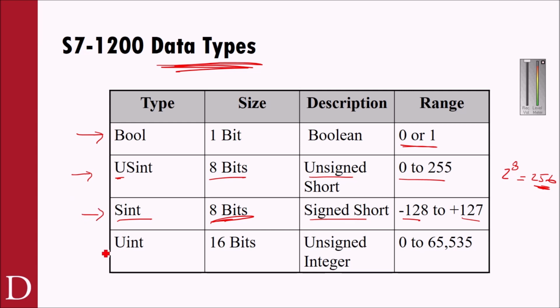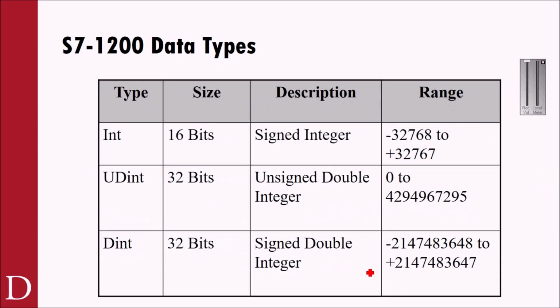What you guys are used to seeing from Allen Bradley is something called an unsigned integer, which is 16 bits. We said 2 to 16 equals 65,536. Minus 1 is 65,535. So an unsigned integer will go from 0 to 65,535. If I go to the next level here, an integer will be my signed integer. Still 2 to the 16, 65,536 or 65,535 as I look at it. What that means is now I can have negative 32,768 up to positive 32,767.